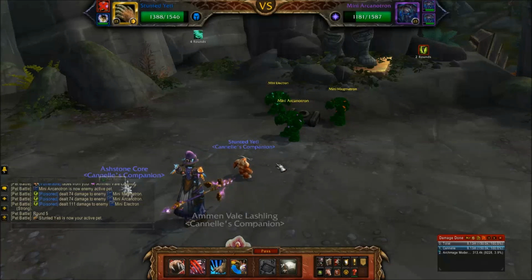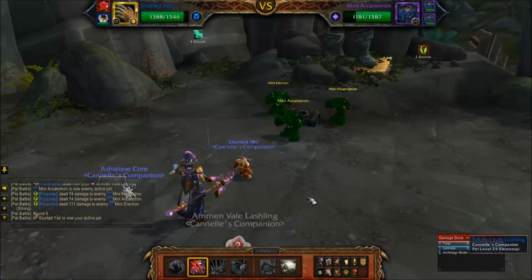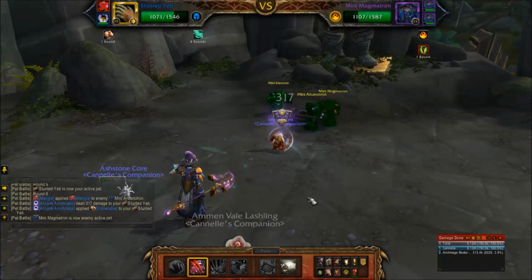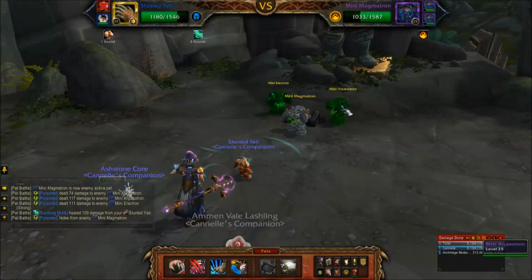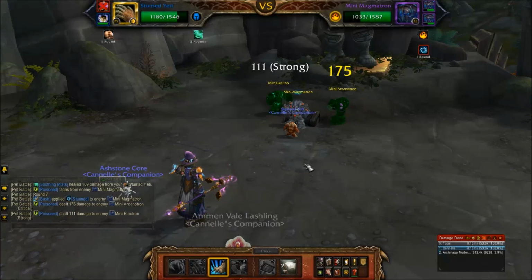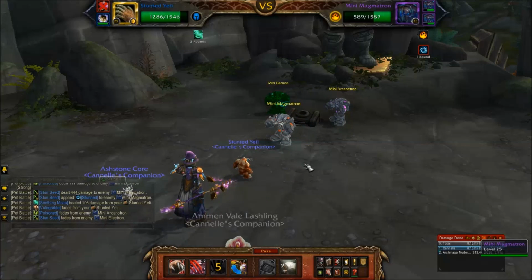Okay, Stunted Yeti. I think I will. Mangle works. It increases damage done by attacks to the enemy, so that increases the damage he takes by bleeds and poison. Look at that, 117. Alright, Magmatron is no longer bleeding, so what I can do is probably stun him. There we go. Sorry. Clear my throat. Okay. So he's stunned, but he didn't swap out.